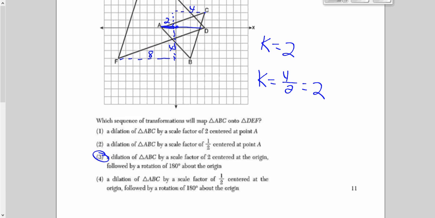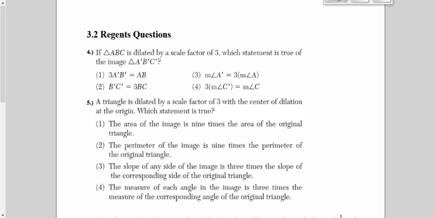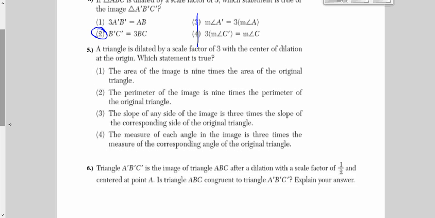All right. What else? Let's go on to the next one. Read over number 4. So we can eliminate these angle measures because we know they stay the same. So what choice? It's either 1 or 2. Well, why not 3? Somebody might have picked 1, because of the old scale factor 3. Ah, right. Because B prime C prime is the new, which is 3 times bigger than the old.